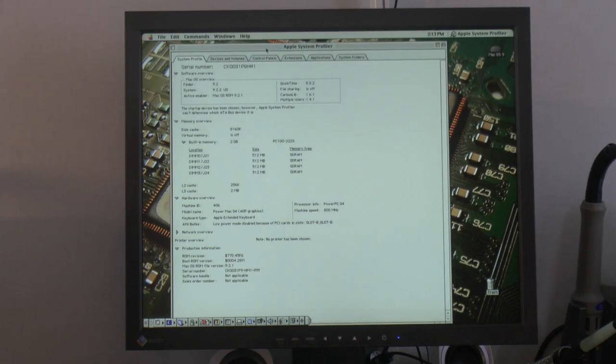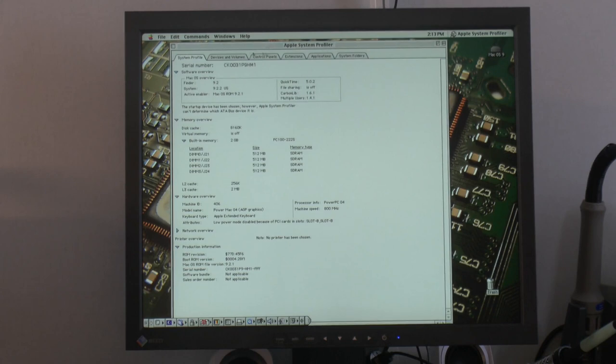So the one that didn't work was the one I bought from eBay like 2 weeks ago or something. The other one I got from a friend. They look identical, but that one has gold-plated PCI connectors and pins, and mine has silver. So there's a couple of changes in the print that differs. Otherwise they look identical, so I don't know why mine didn't work.